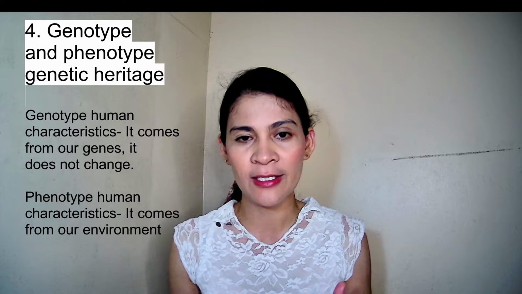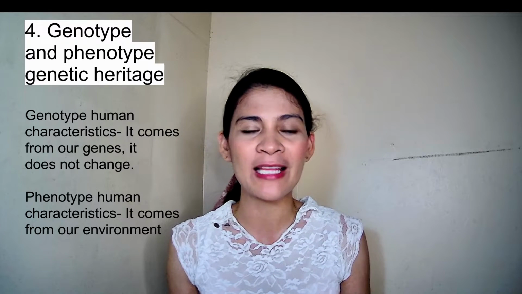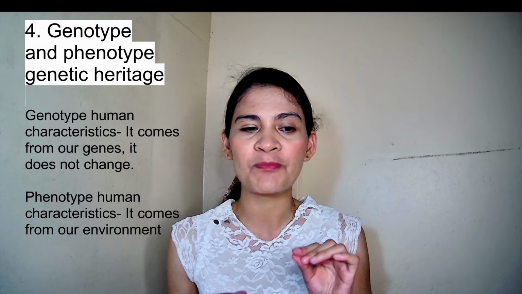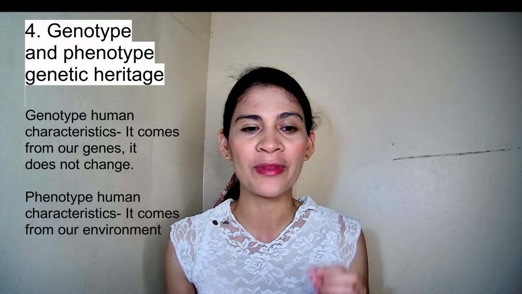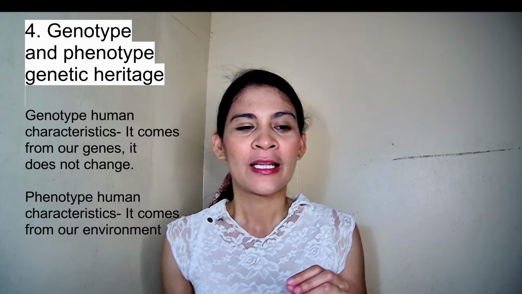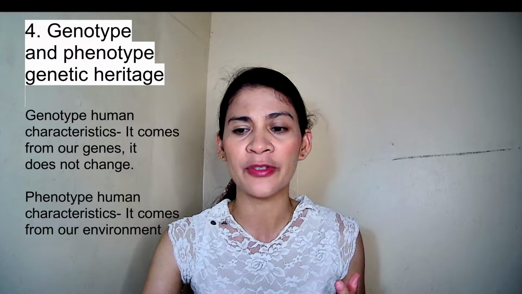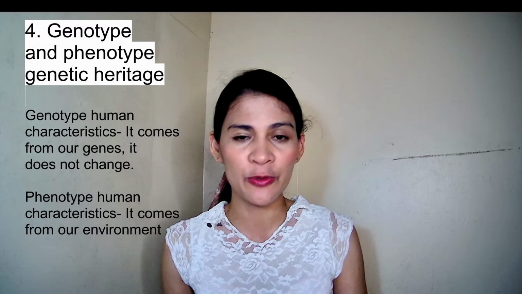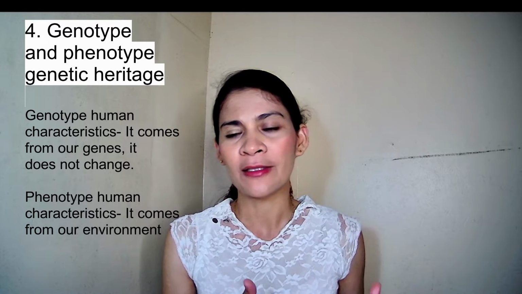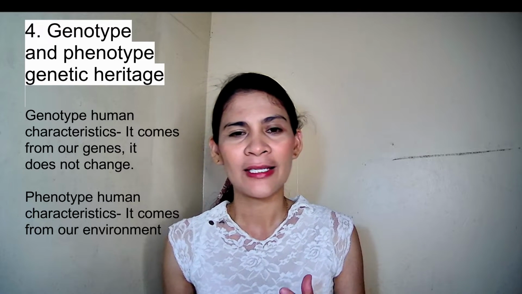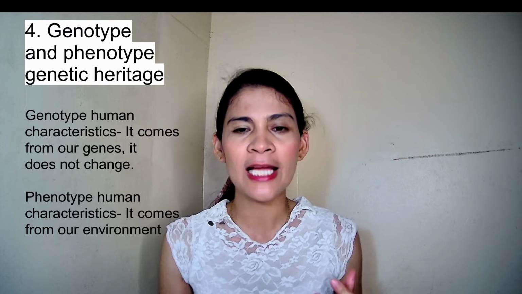Okay, how about the phenotype? When you talk about the phenotype, it refers to the observable traits. What you see in that person is possibly influenced by their genetic heritage, and it is also influenced by the person's environment. So the phenotype, you acquire from your environment. The genotype does not change. It is really you. So there are a lot of things happening when you think about our genes. Sometimes it's really hard to define and get to know a person because of our genes, because of our differences. There are a lot of things to consider when you try to understand others because of the things that they are doing. You think that what they are doing is right, but they also think that what they are doing is not right. So it's quite complicated to know how things are going with them.